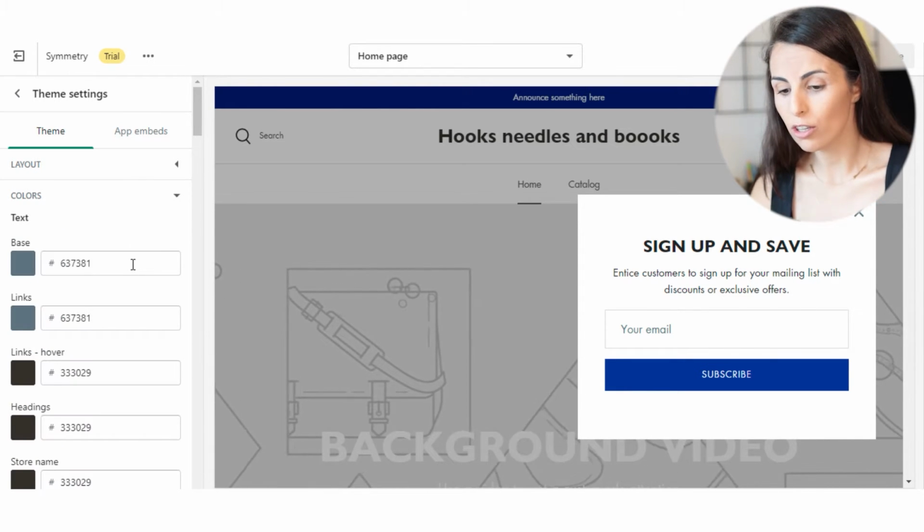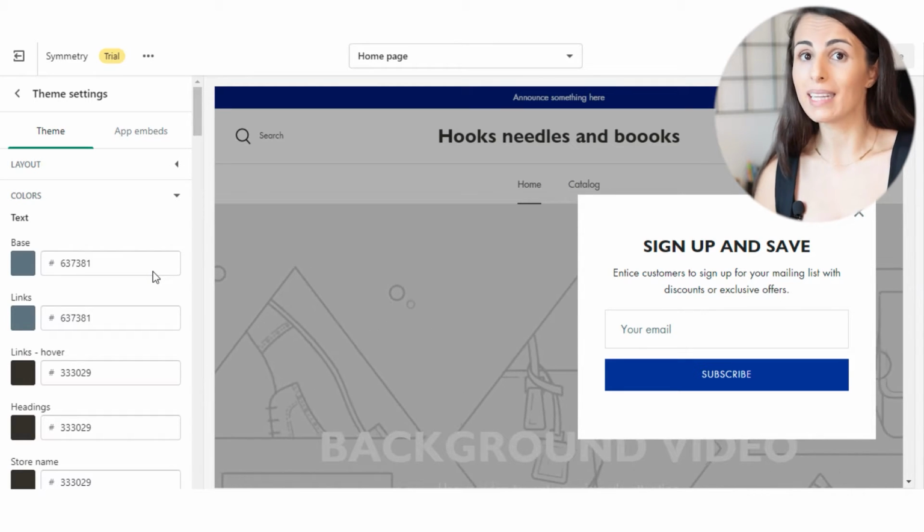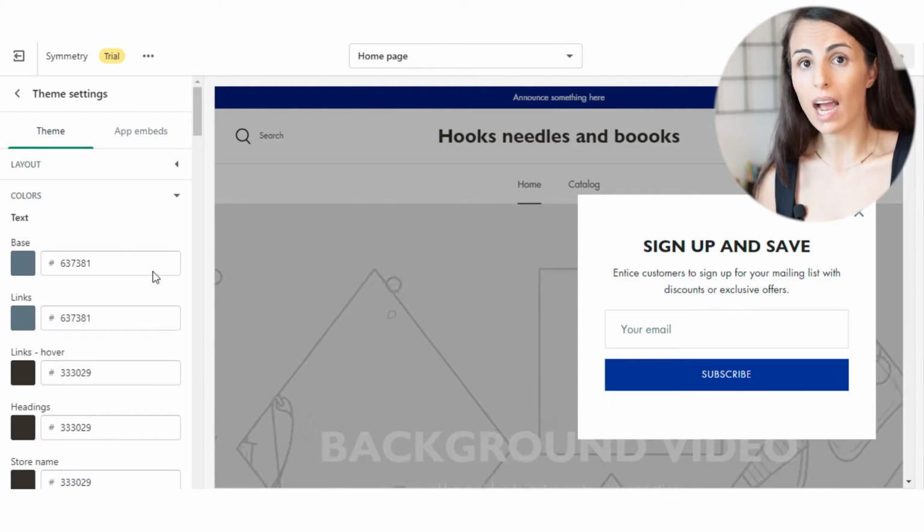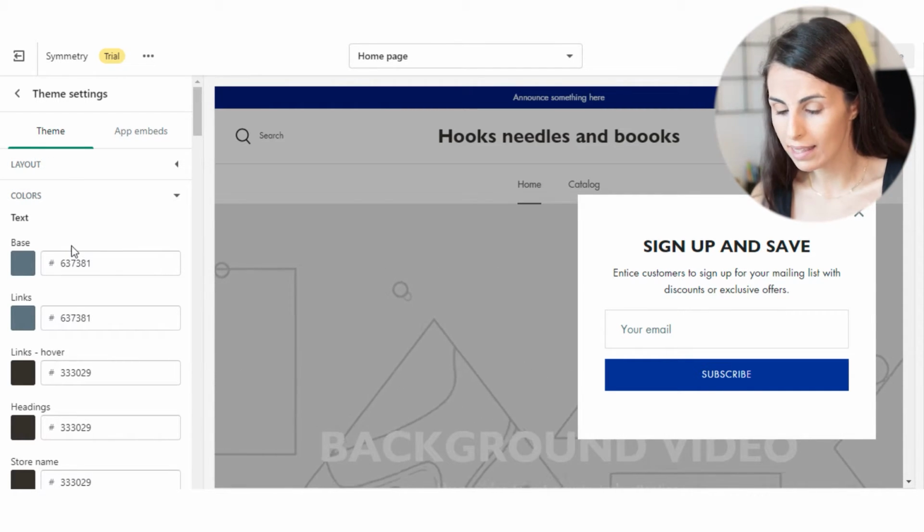In here, you enter your brand colors. With this theme, you can actually modify all the colors on your store. This level of customization would not be available in free themes or in less professional themes. So most probably, if you are using a different theme than this one, you wouldn't see all of these options in here. I'm going to start in here to explain these things to you.